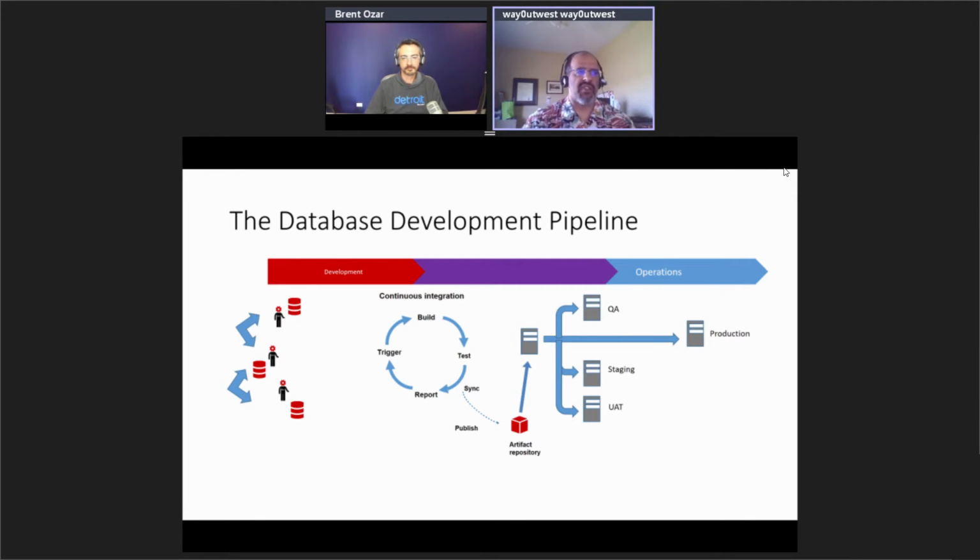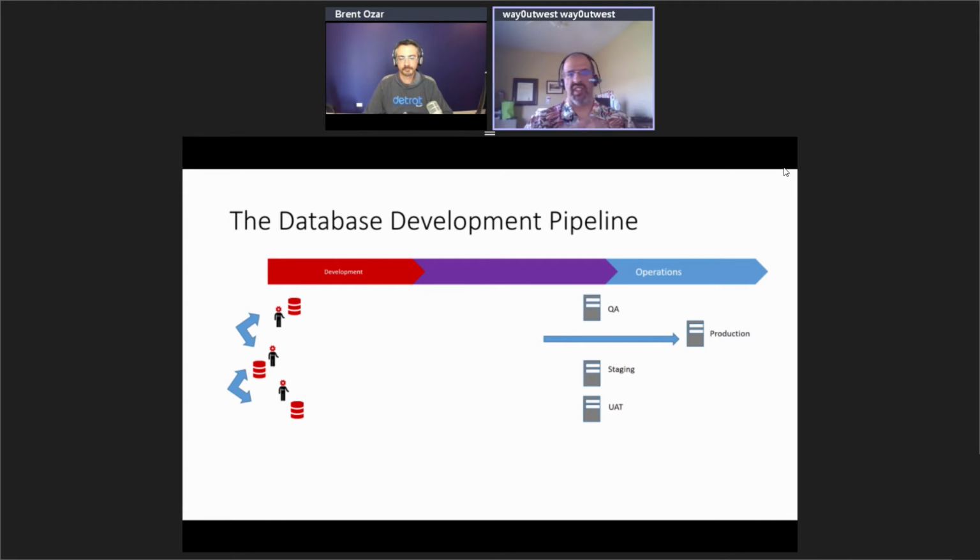But we typically haven't had version control. I've worked with Oracle developers and DB2 developers and MySQL developers and SQL Server developers, and so few of them have version control. And they certainly don't have any continuous integration. They don't publish any packages out. But what they do is, at some point, everything's in some shared database, which could be development or it could be QA or something else.